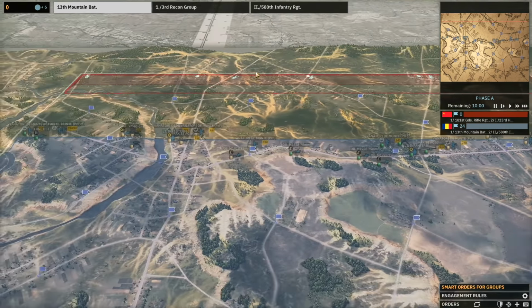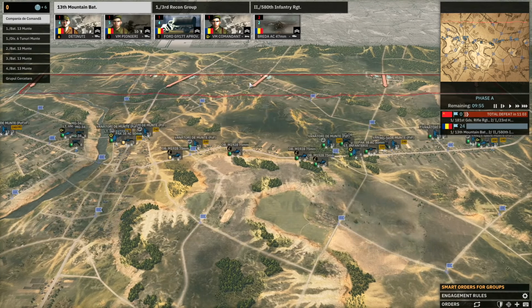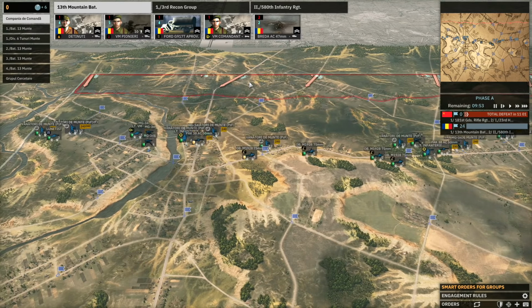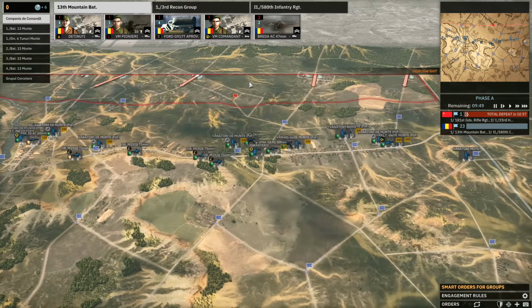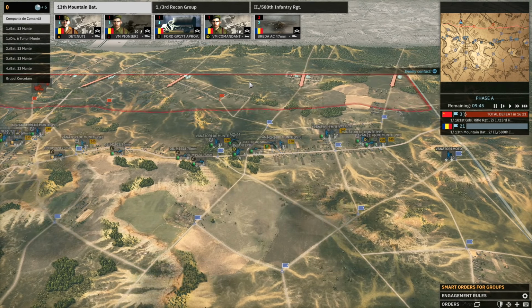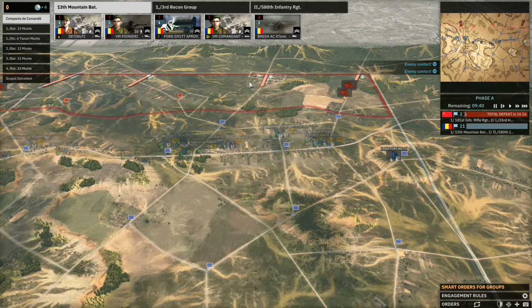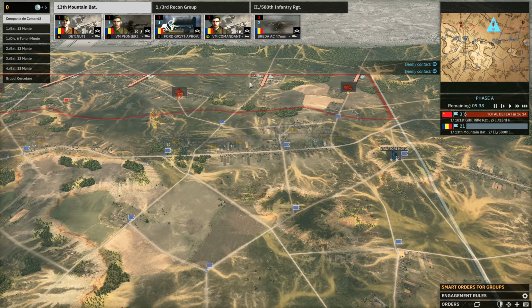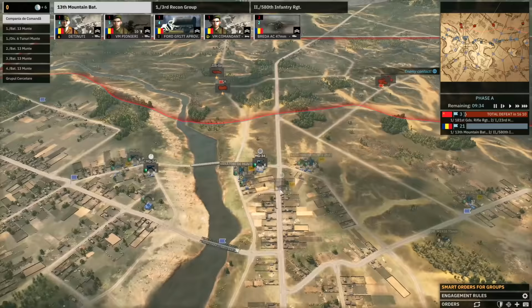Alright, let's launch the battle. We'll see how we get on. We're going to be under heavy attack. It's going to take me a little while to consolidate, make sure I've got enough infantry on the front line. And then after I've done that, I can bring in some mortars to start counter battery. Although it's likely that their artillery will get the better of me first, but we will see.